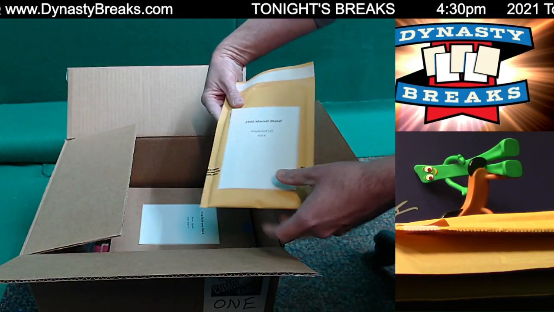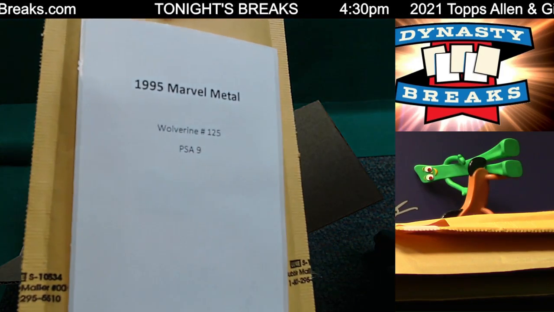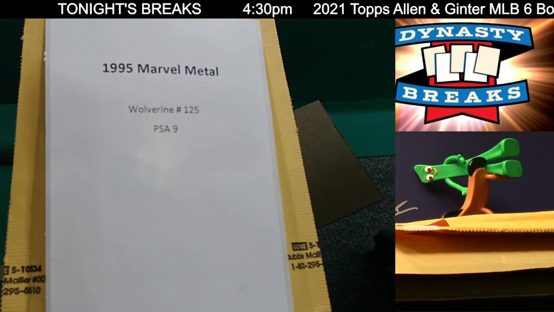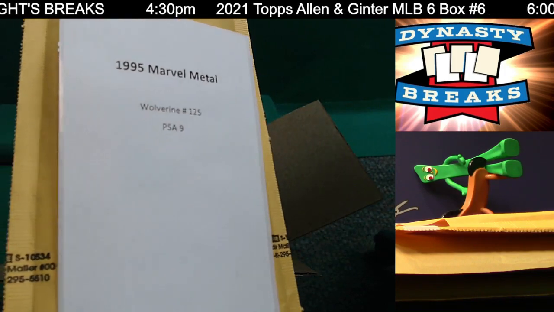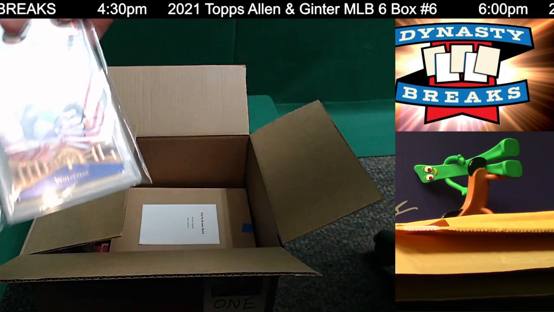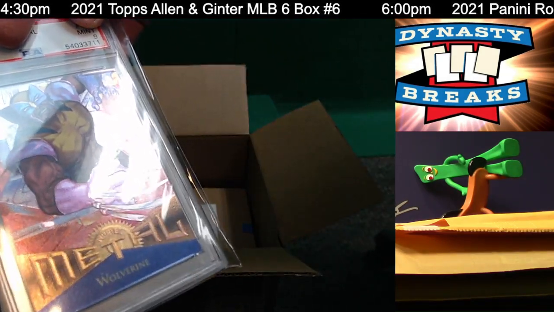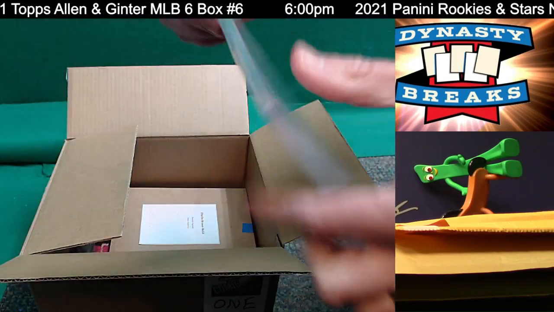All right, we have a few non-comic book items. We're going to hit those first. Next up is going to be a 95 Marvel medal. You guys know how hot these cards are. So we do have cards in this break. Let's say Wolverine PSA 9. Wolverine PSA 9. All right. Let me take the bag off this, guys.